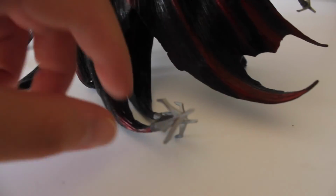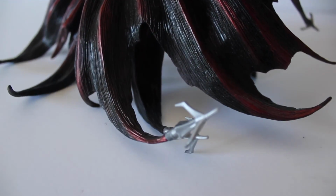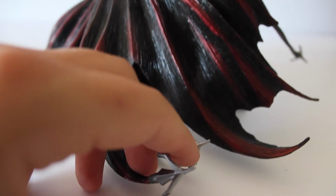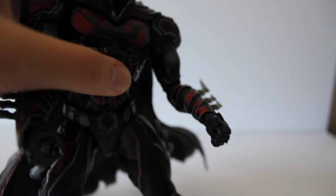And then here at the bottom, not every end of the cape, but I think one, two, three, four of them have these what seem to be grappling hooks. Really cool. Not quite sure if any of the Batman comics had these on the capes, but I do know PlayArts made these variants and these renditions on the figures. So, I can just get this guy to stand.